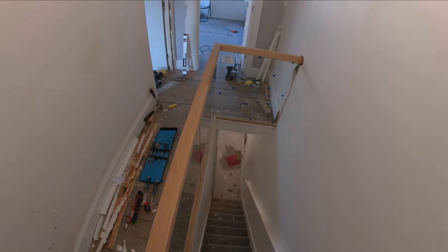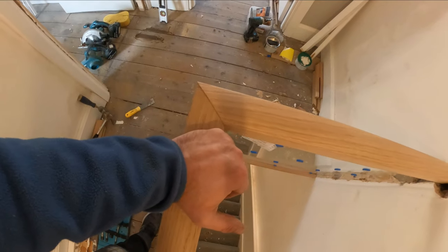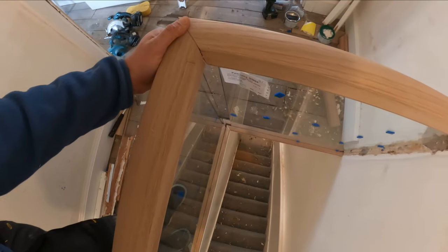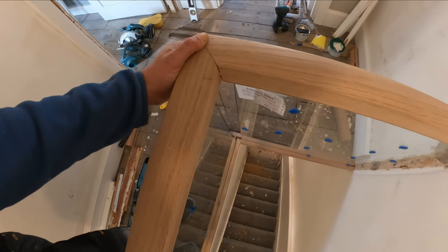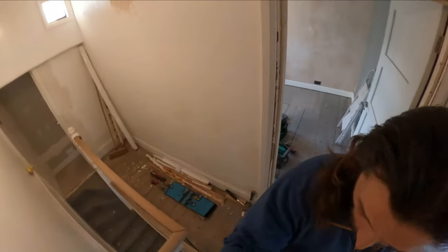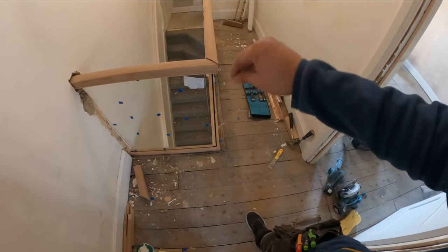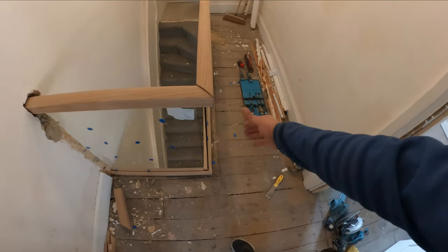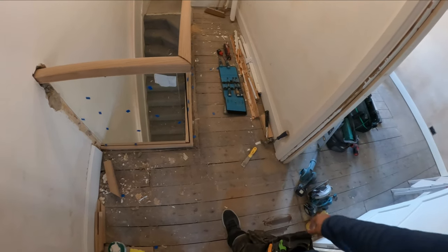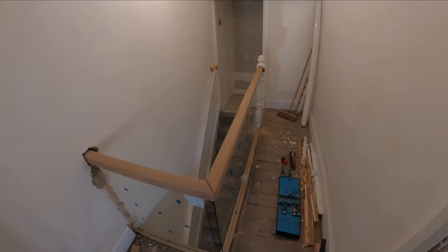It's not bad. It's a little bit higher on this side, but it can just press in or be raised up. And here we go. Yeah, so now we can install everything, because it seems that it's going to be all okay. I will just need to straighten them up a little bit and put everything together with screws and glue, and that should be it really. So let's finish this bad boy.